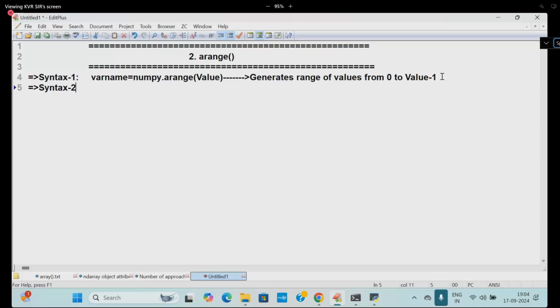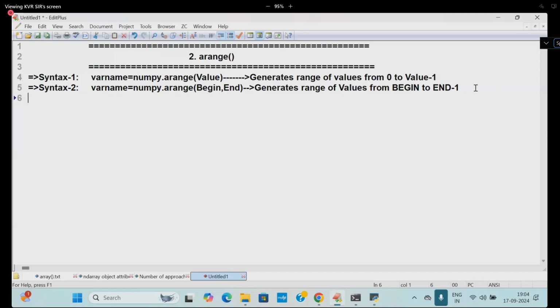Syntax number two: variable name is equal to numpy dot arange of start comma stop. Or you can also go for begin comma end. This also generates a range of values from begin to end minus 1, and also gives you 1D only.